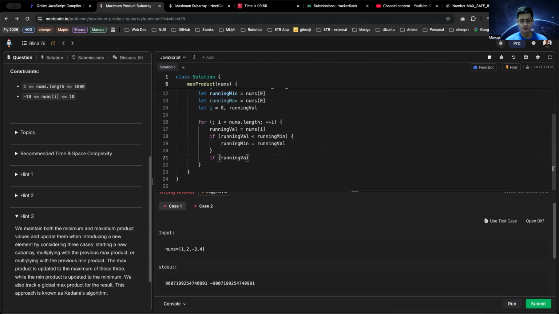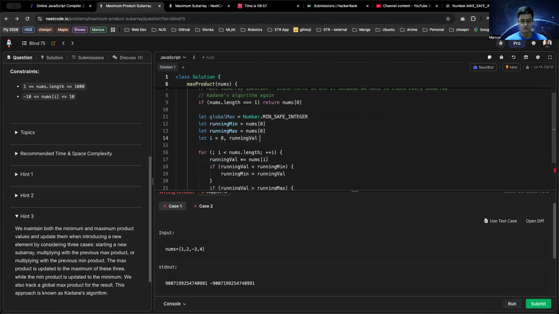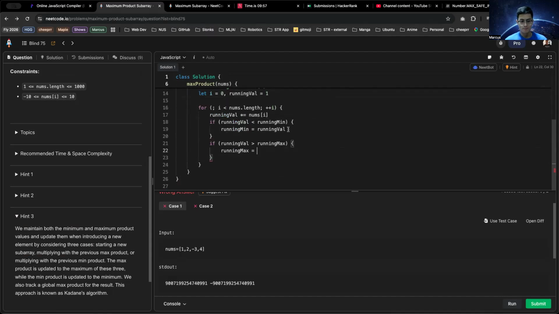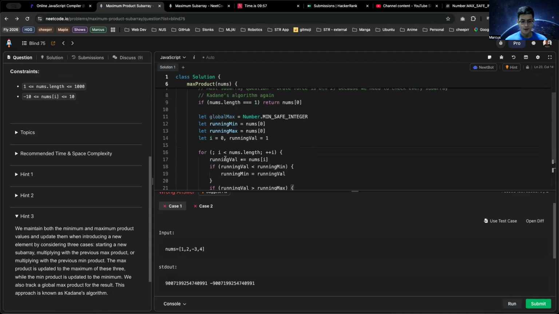If running val is greater than running max, we will do running max equals running val. Running val times equals nums[i], equals to 1. Okay. Anything multiplied by 1 gives you back the original value. So if it's bigger, I'll do running val. Okay. I just start with 1. Yep.